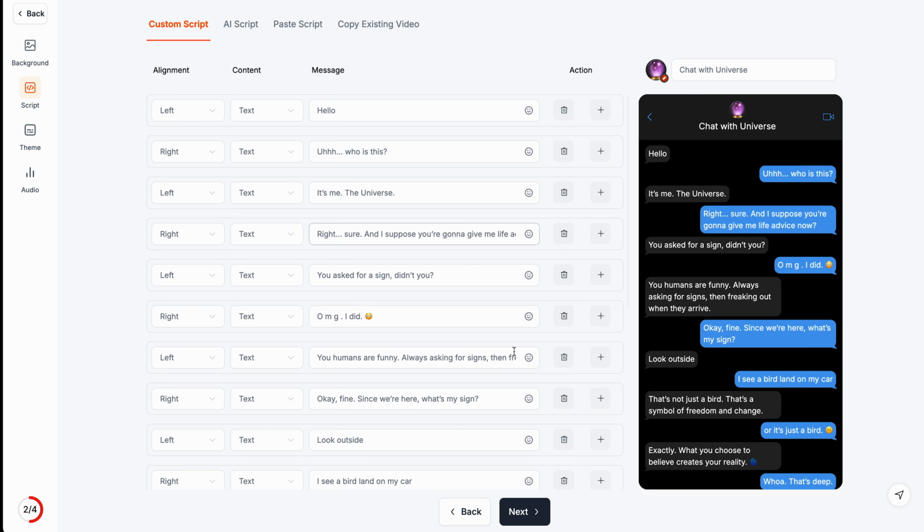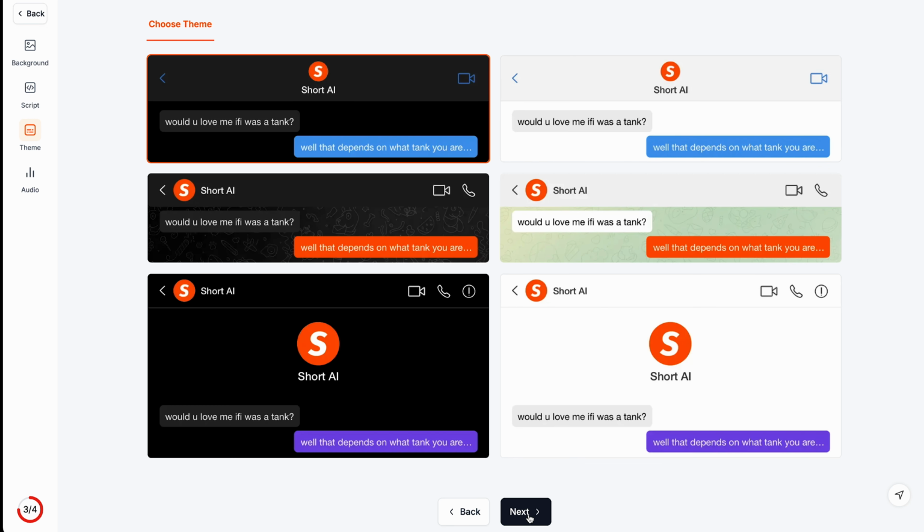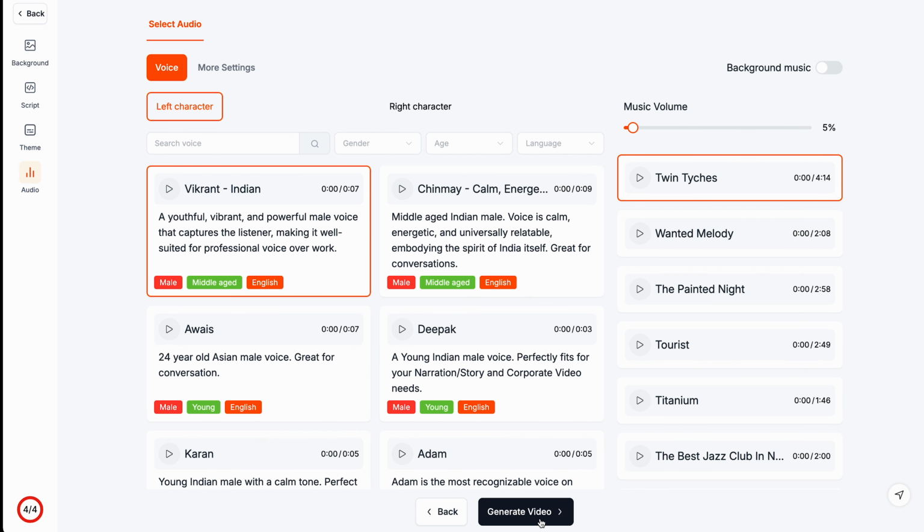Now if we click on next, we're going to go to the next part where it chooses a theme. By default, I believe this is the first one that it selects, but we have a couple different options, if you like the lighter background versus darker background, and if it starts off with the icon at the top, and so on and so forth. This is the only one I've really done so far, so we'll go ahead and click on next.